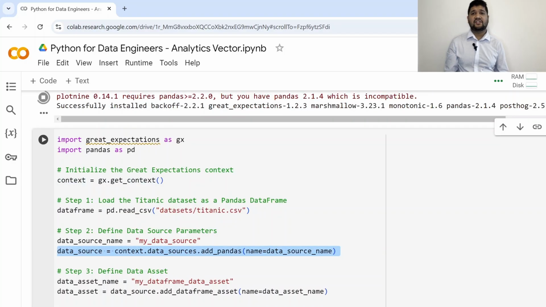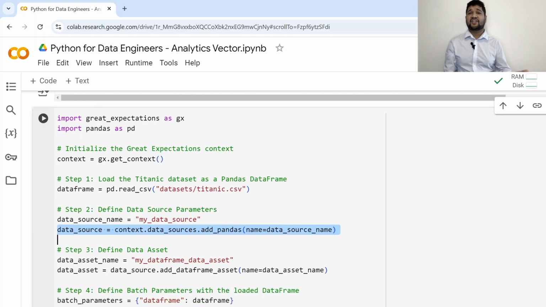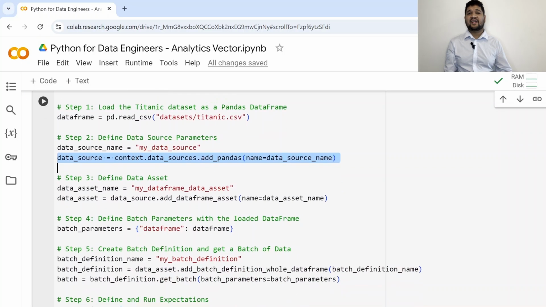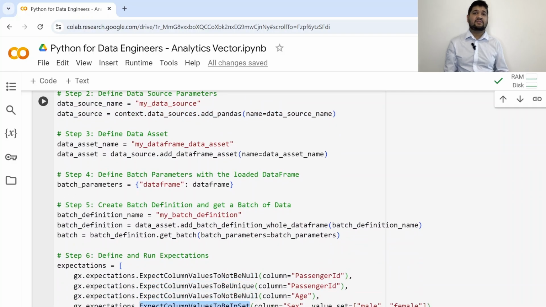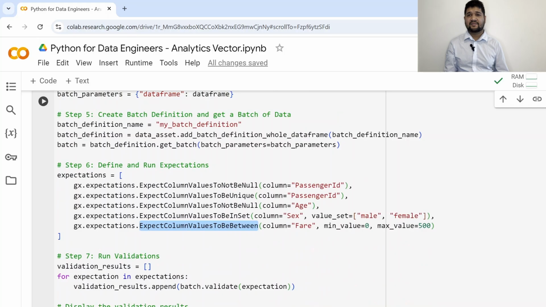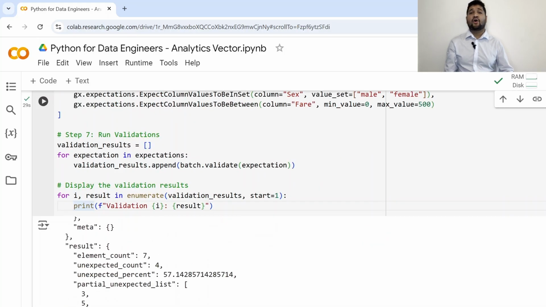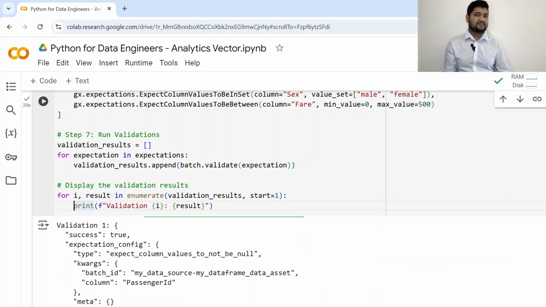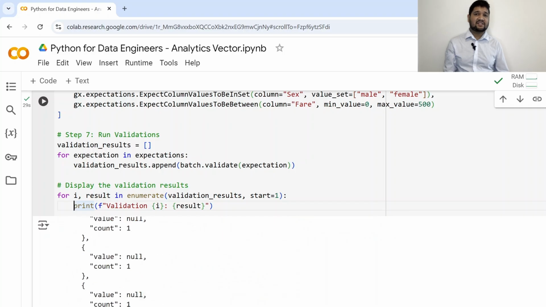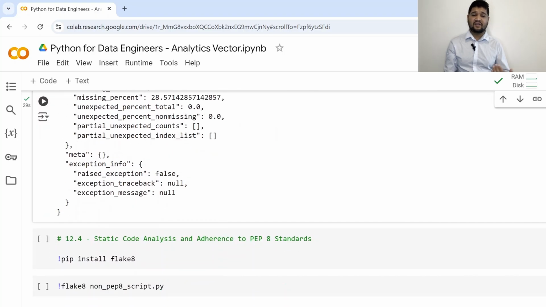In our script, we load the Titanic dataset into Great Expectations context for validation. Expectations are created to ensure that the passenger ID values are non-null and unique, and that the age and fare columns belong in valid ranges. The dataset is validated against these expectations, and the results are logged to identify any violations, such as the missing values or invalid categories. Automating quality checks ensures datasets are always compliant with code standards, even as new data is introduced.